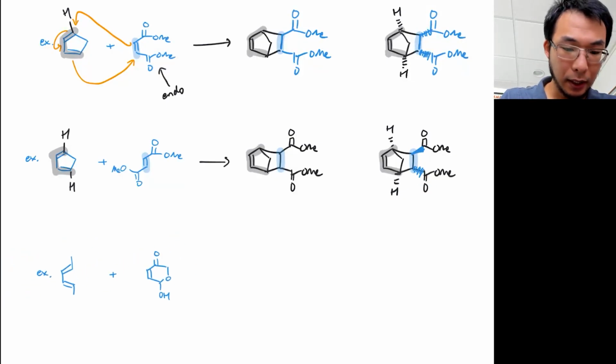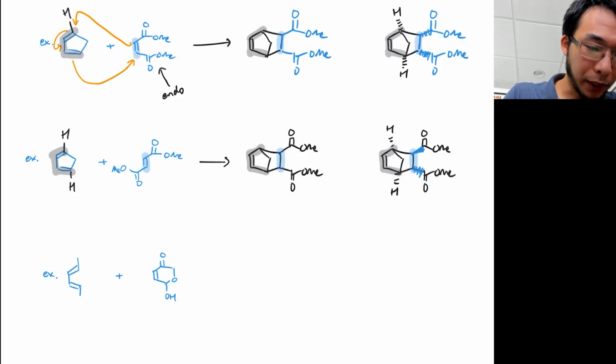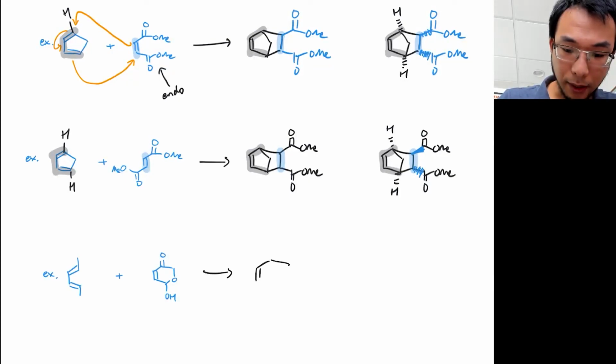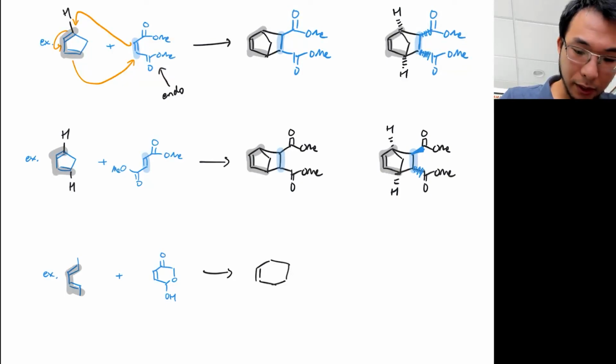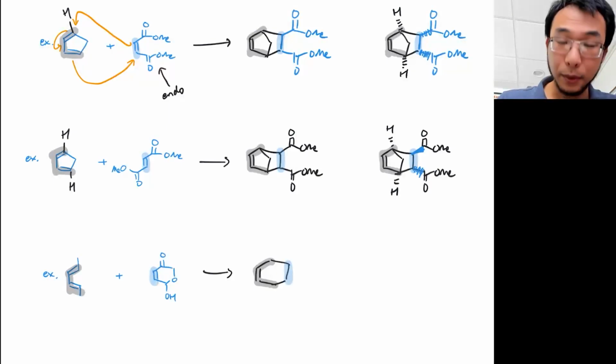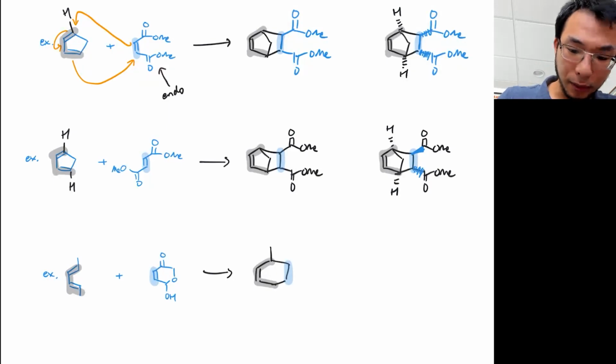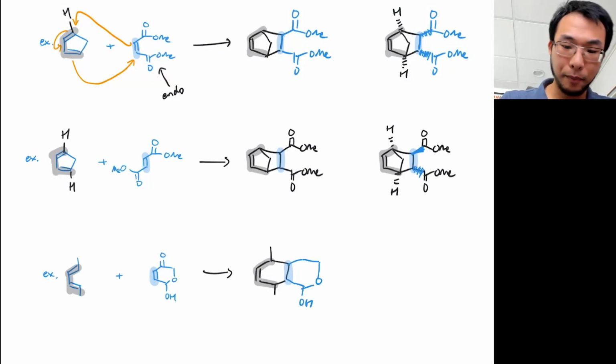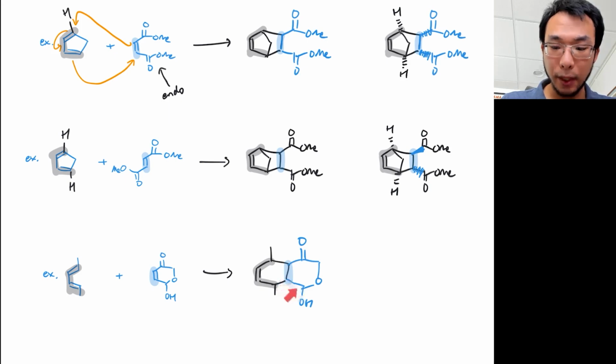One last example here. So in this reaction, you should be able to predict the product fairly quickly. So I'm going to have my cyclohexene ring that's coming from this diene piece right there and this dienophile piece right there. I'm going to have my methyl groups coming up and down from the ends of what was my diene, and I'm going to have another ring sticking out of the other side. So then here I should expect my outside methyl groups to be syn to the carbonyl and syn to this CHOH here. In rings, usually we don't draw the ring bond here as being wedged or hashed.